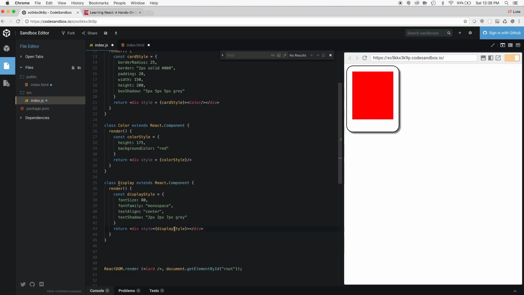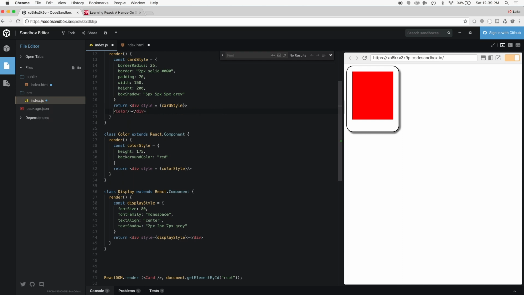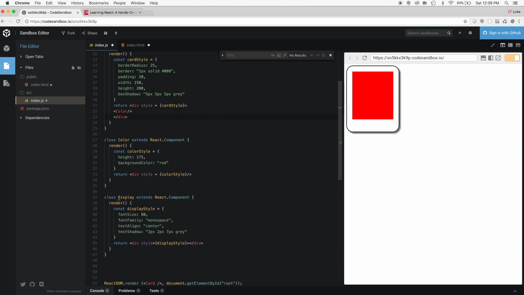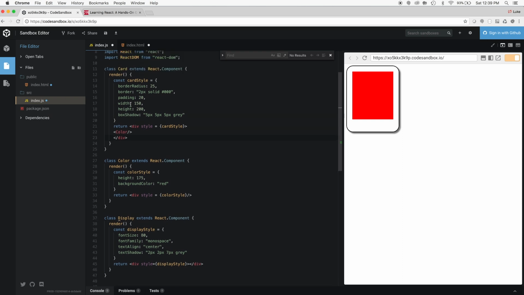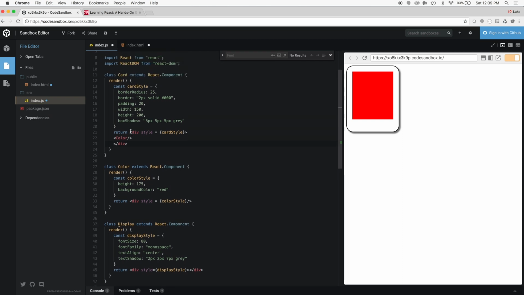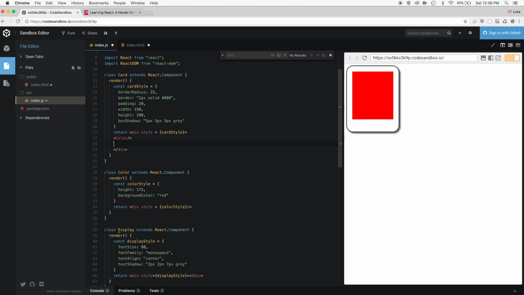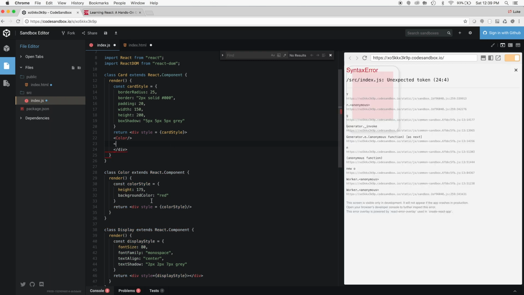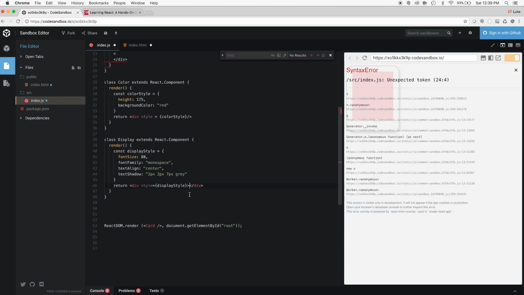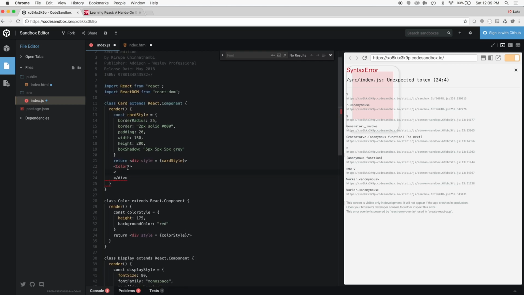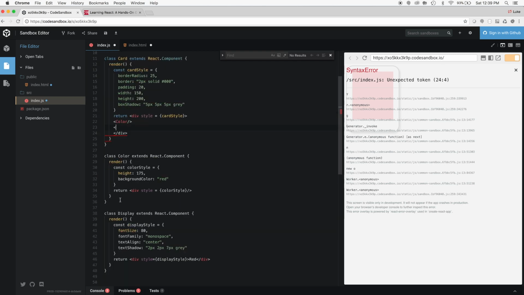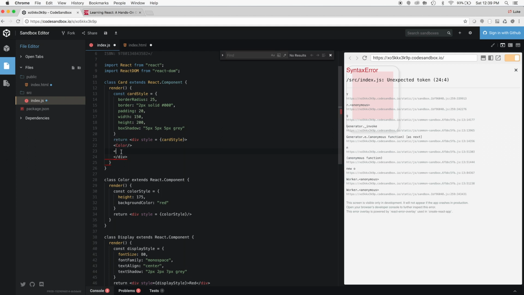Alright, so I have this little component that should display some text. So I'm going to bust this return statement out a little bit more. You can only return one element from a React component, and so of course a lot of times people return a div and load other elements into it. So right now I'm returning the color. I'm also going to now return the display. For now I'm just going to put red in the div, and I will return this display component right below the color component. So I'll say capital display and make it self-closing.